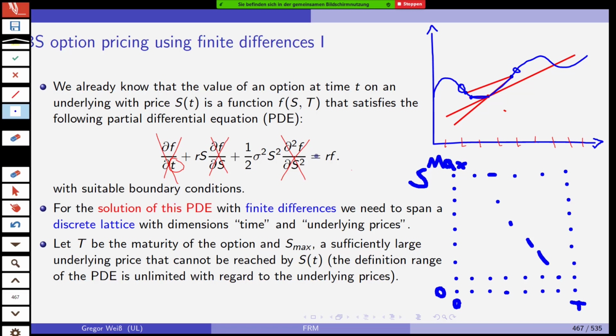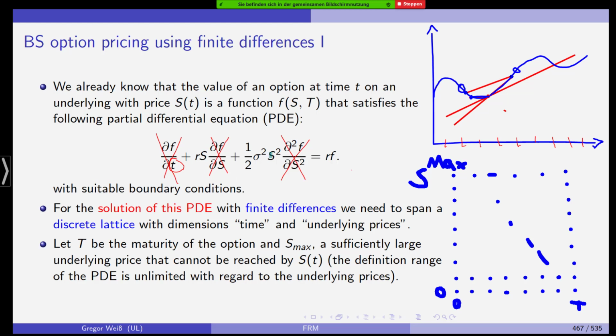Now, we do know that this partial differential equation is not enough to solve this. We need boundary conditions. Do we know boundary conditions? Well, obviously, we do know the option payout at maturity. That's the payout profile of the option. But if S max is the maximum stock price for a put or a call, probably we know the maximum payout or it will all be 0. So we do know this.